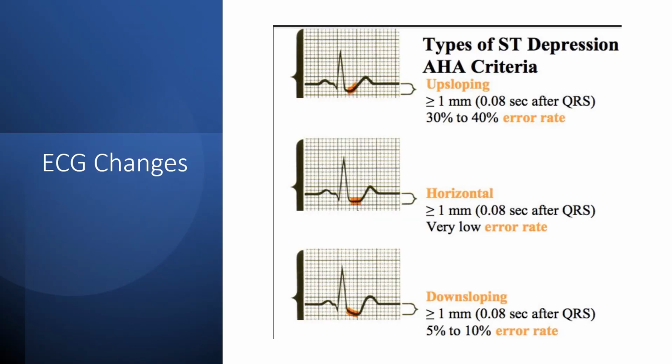Next up for you to master is the ST segment. The ST segment is looked at through two parameters. One is the slope, whether it is upsloping, as in the top pictorial, horizontal, as in the middle pictorial, and downsloping, as in the bottom one. The second parameter is if there is ST segment depression, how much is the ST segment depression in terms of millimeters. Each small box on the ECG graph paper represents 1 millimeter ST change.